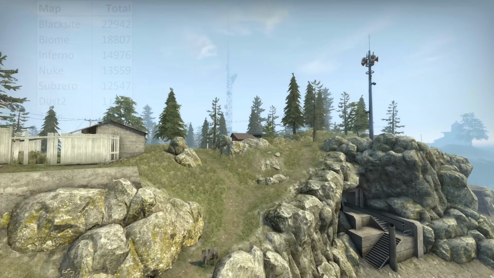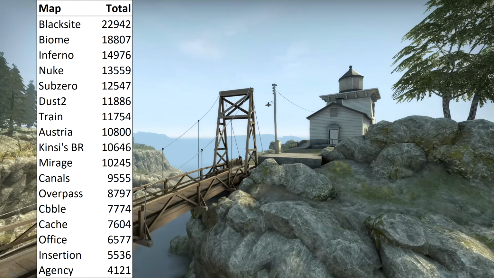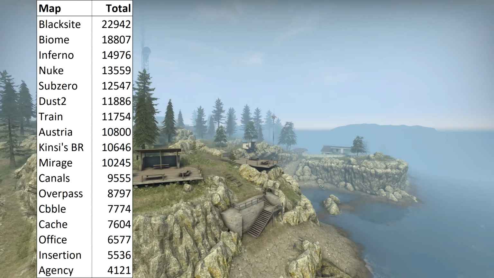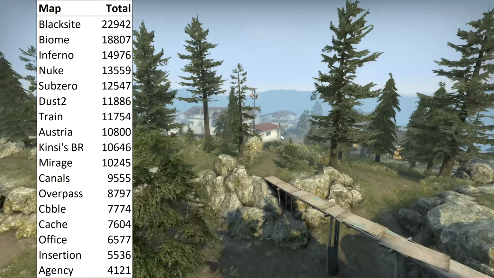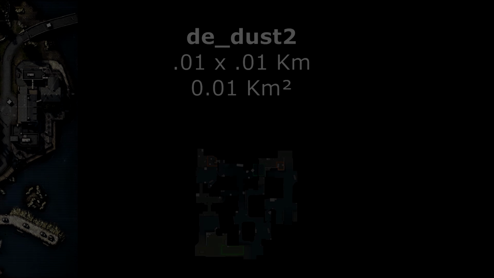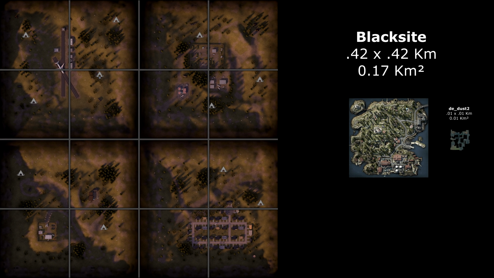In total though, Blacksite is the most complex map, with almost 23,000 things in total. That's counting everything, from lights to sound cues to birds flying in the sky. Biome is second most complicated with 18,800, and Inferno is third with 15,000 things in total. Now for the next step. How large is Dust 2, Blacksite, and Kinsey's Battle Royale map compared to other games?